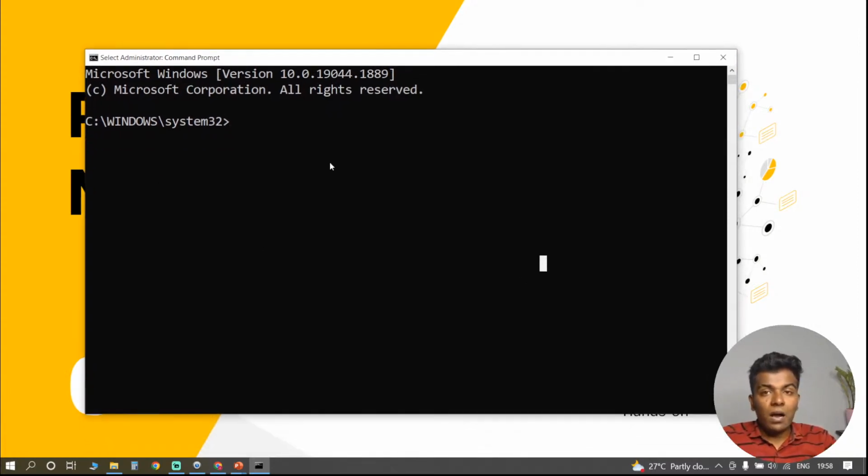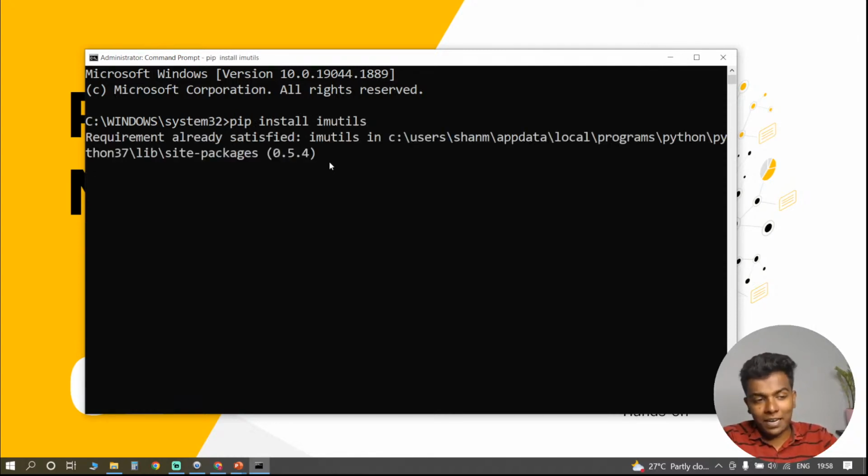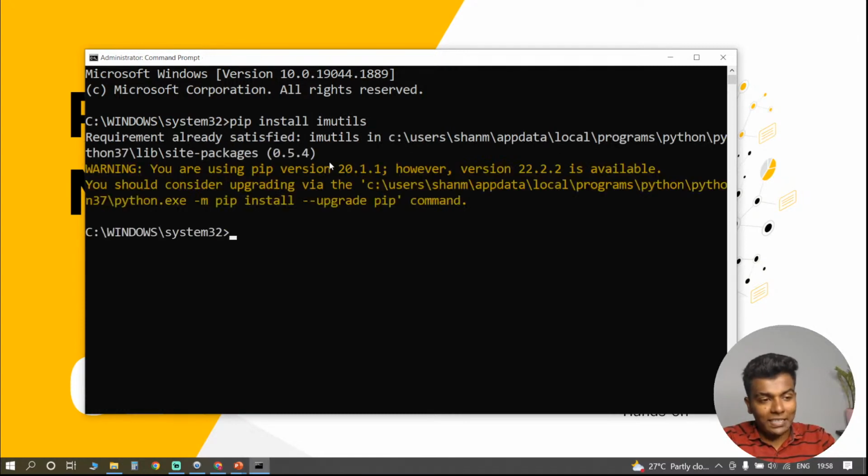So now, our fifth step is how to install a library. The command is for the Python interpreter. You all remember, right? pip space install space your library name. Whatever library you want to use, you just specify that name, for example imutils. Don't think, Sanjay, what is meant by imutils? You are simply installing it. I don't know what imutils means, but don't think like that, because we are going to explore that later. Now we are just simply learning how you can install the library. So this is the command: pip install library name.